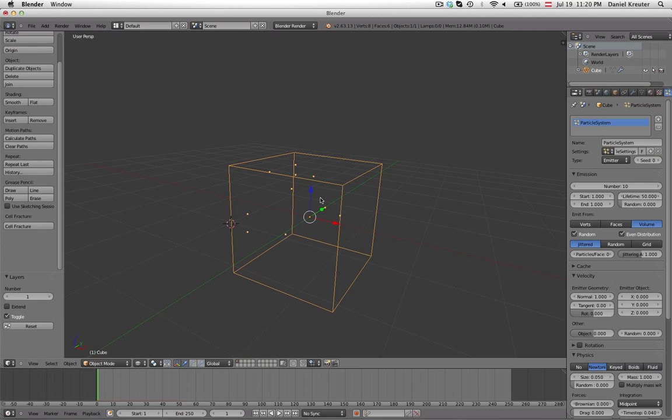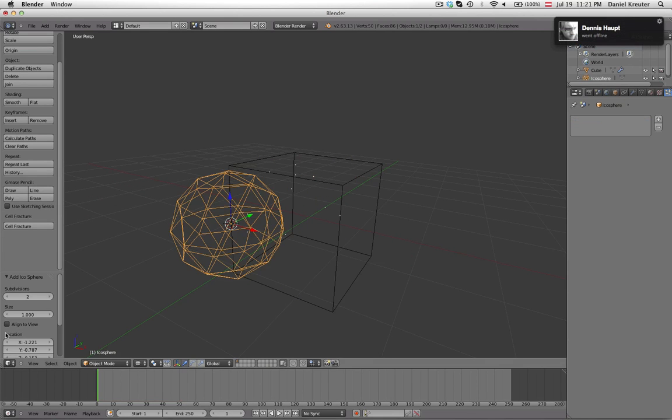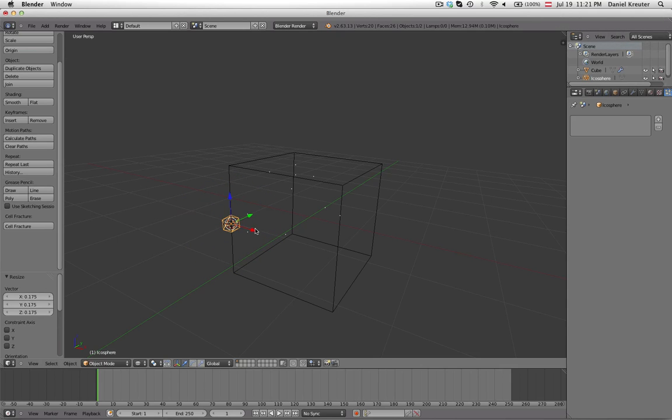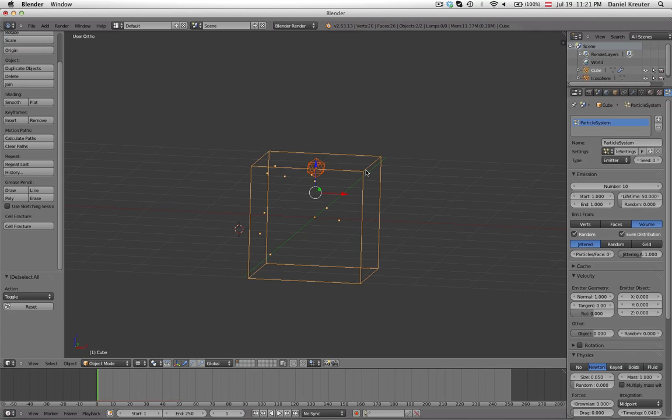For example, if we have a second object, let's do an icosphere, somewhere like here, and this one is parented to the cube. You can do that with Control P, set parent to object.